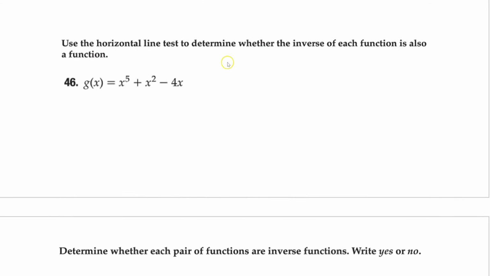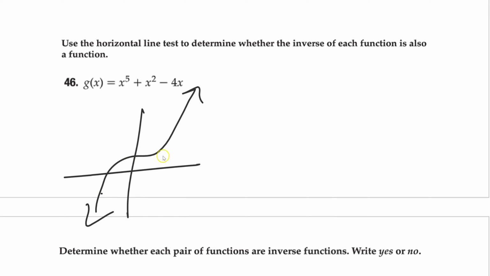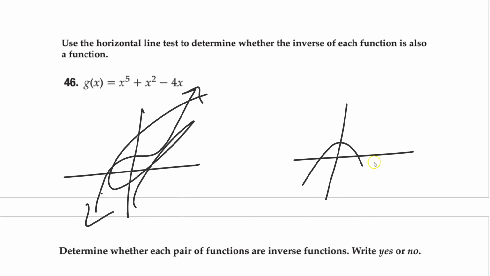Okay, so these are horizontal line tests to determine whether each inverse is also a function. All they want you to do here is graph this thing. In this case, it looks like this. It's actually probably going to be more like this. You could graph on a calculator, but it's going to be more like that. An easy way to tell if this has an inverse function or not is to do a horizontal line test. You actually don't have to graph the inverse. You just do a horizontal line test, and then you can tell if it has an inverse function or not. Like this one would not. A one-to-one function is a function that has an inverse. So if it passes this test, then it has an inverse function. This one does not. No inverse function.